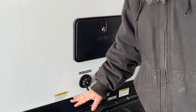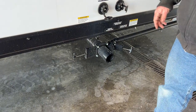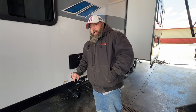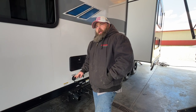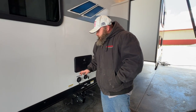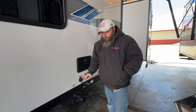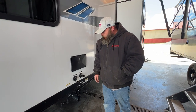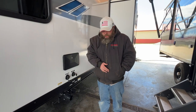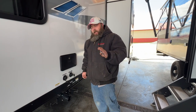Down below is your black tank flush. The caution sticker tells you to make sure your valve handle is open for the black tank, your sewer hose is hooked up and in the dump, and you've pulled that valve. I recommend using a pressure regulator on the water spigot, then use a black hose for the black tank — it keeps it simple. On the back side of this is a plastic check valve; too strong a pressure can damage it. Once connected, turn it on and you'll start flushing the tank — you'll hear water spraying inside and you'll see when the tank is running clear through the clear elbow that comes with the sewer hose but does not come with the coach.